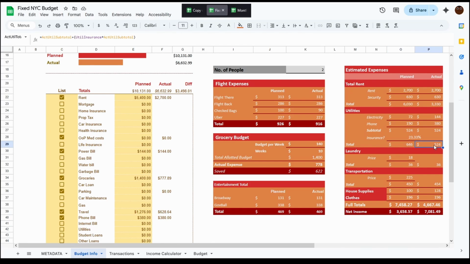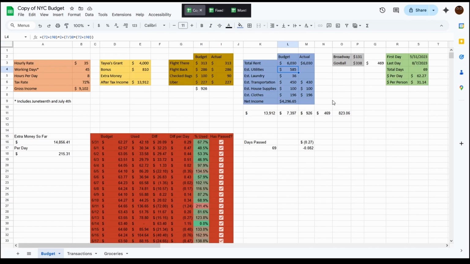But what's weird is that I do the exact same thing over here, and it doesn't give me the same thing. And I couldn't tell you. I don't know what's going on. These should work exactly the same, but they get different values. I don't know. I did everything I was supposed to, though. Couldn't tell you. But 646. That's the first discrepancy, or I guess the second discrepancy, if you want to call it that. And that gives it. But still, $40, or what is that?